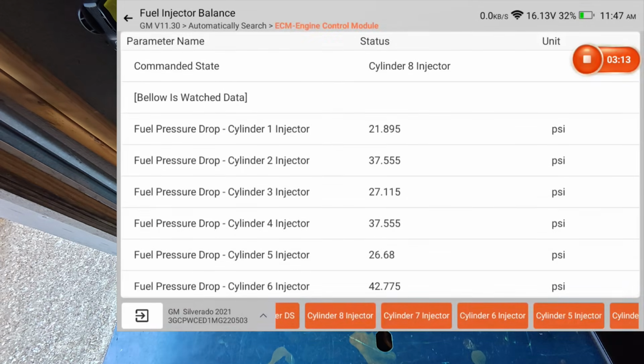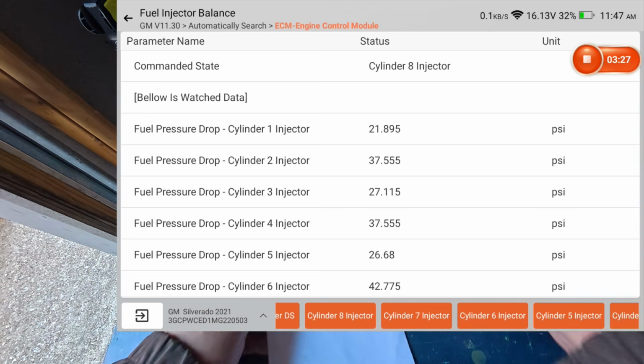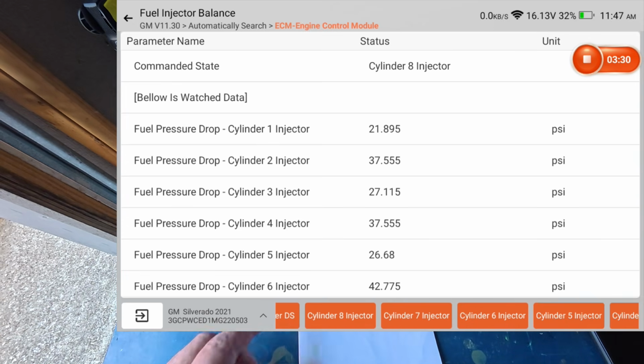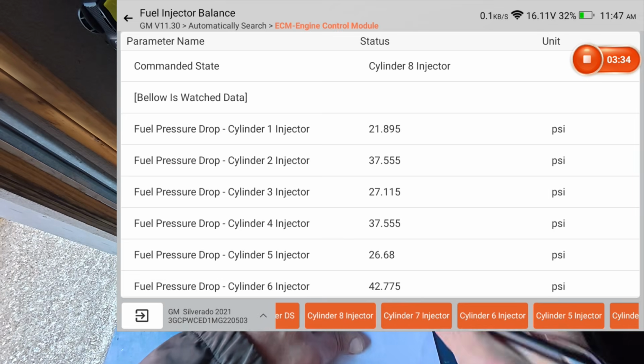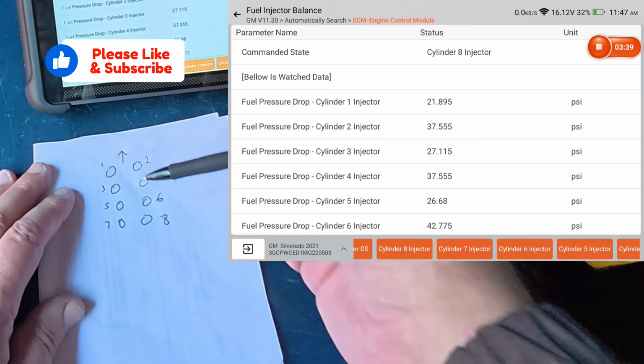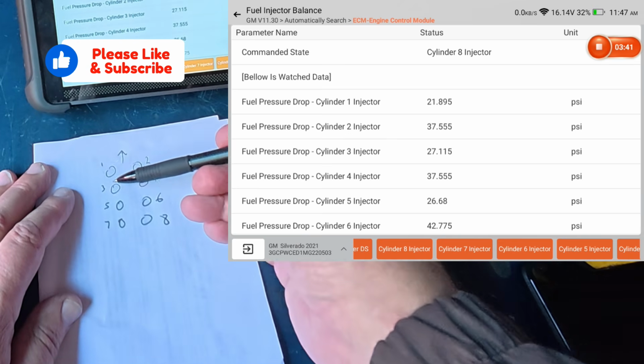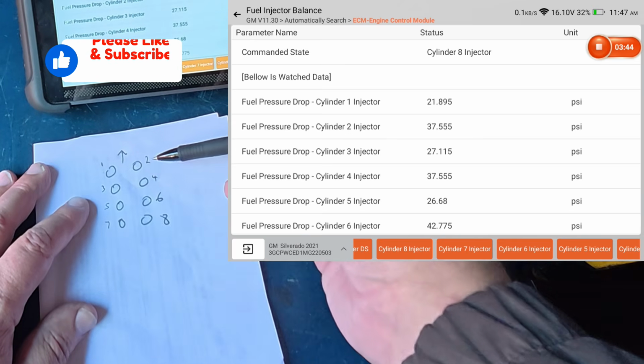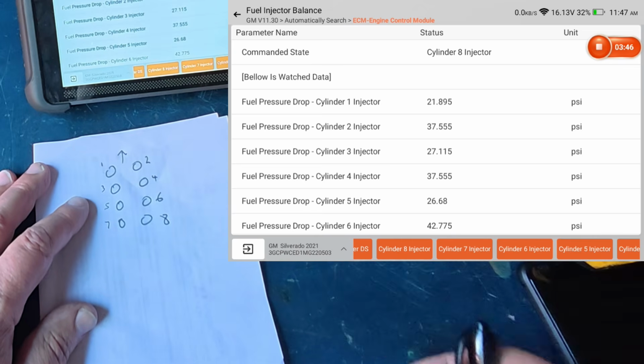And that's okay. The manual actually says that for engines with 2 cylinder banks, only measure the average pressure drop across cylinders that are on the same bank. So what we're going to do, I've got a little diagram printed out here of the layout of this engine. Where'd my pen go? So this is the front of the engine right here. So there's cylinder 1, 2, 3, 4, 5, 6, 7, 8. So you can see all the ones on this bank, 1, 3, 5, and 7, are a little lower than the ones on this bank, 2, 4, 6, and 8.